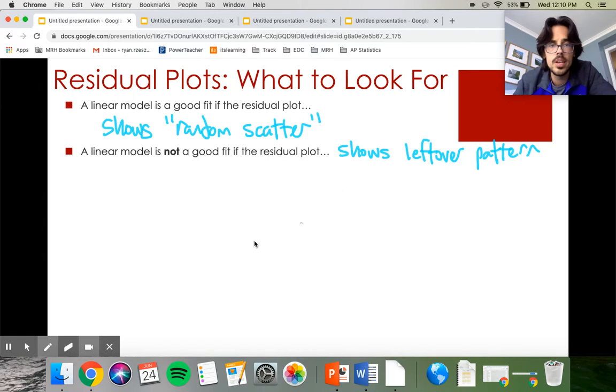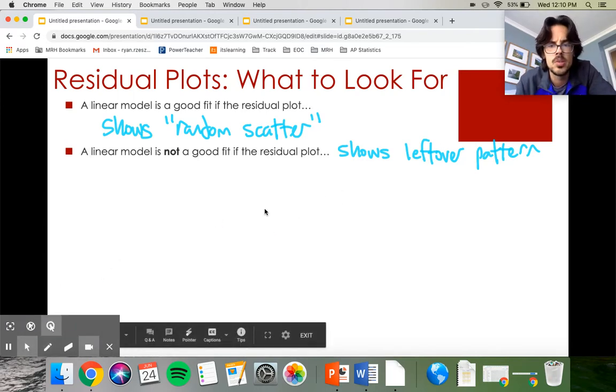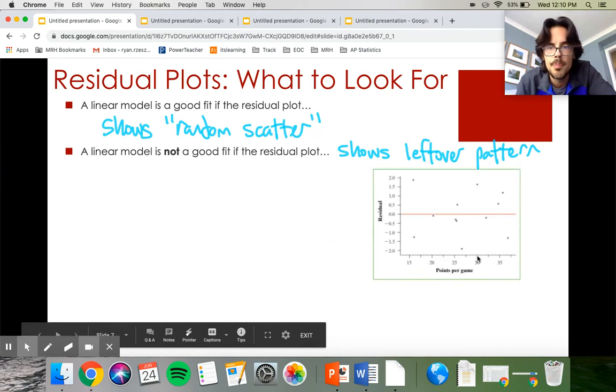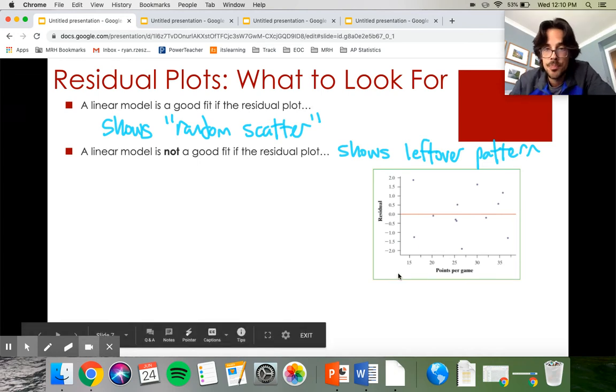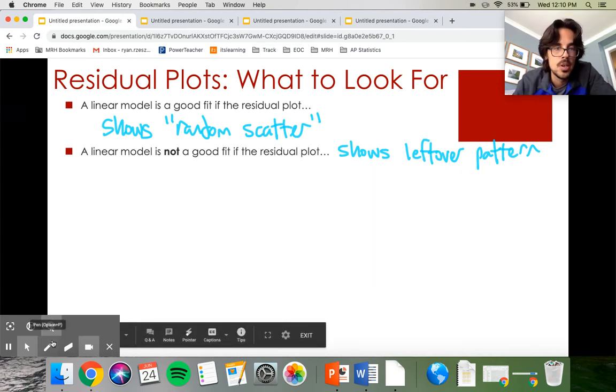And I have a few quick examples here to close out this video. I don't know why my animations are screwed up here. This third one is what's going to appear first, I'm pretty sure. Yeah, over here. So if you look at this graph right here, this is just a straight up residual plot. Is a linear model appropriate? I've got points kind of scattered all over right here, and I've got this one dot up top that's kind of making it. So you could look at this and be like, is this random scatter? Is it not? I would say for this one that a linear model appears appropriate.